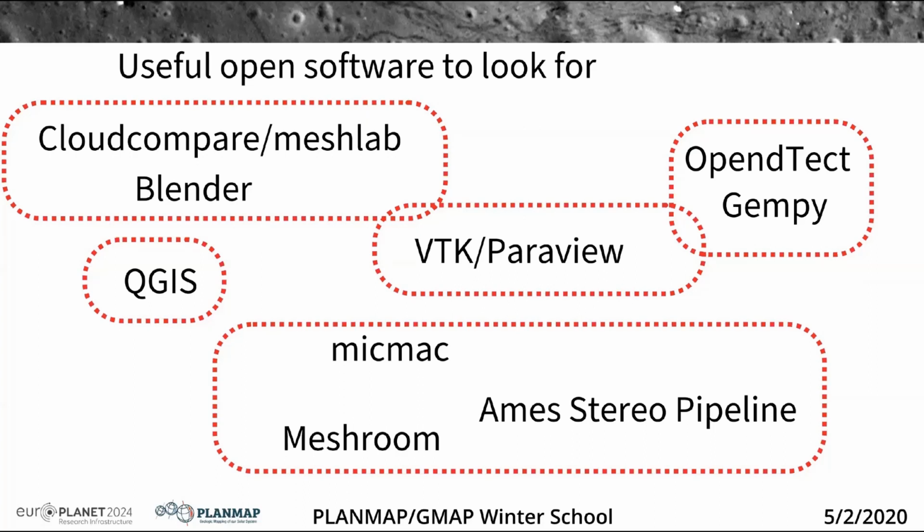All other softwares that have this shape from shading refining algorithm are, to my knowledge, commercial softwares. Like, for example, I know that ENVI has a module to do that, and also to reconstruct topography, but I am not completely sure that it can handle the navigation kernels of the image. Other softwares could have the possibility to hand pick and hand put inside the cameras the characteristics of the observations. For example, probably this can be done in Metashape, but I'm not completely sure.